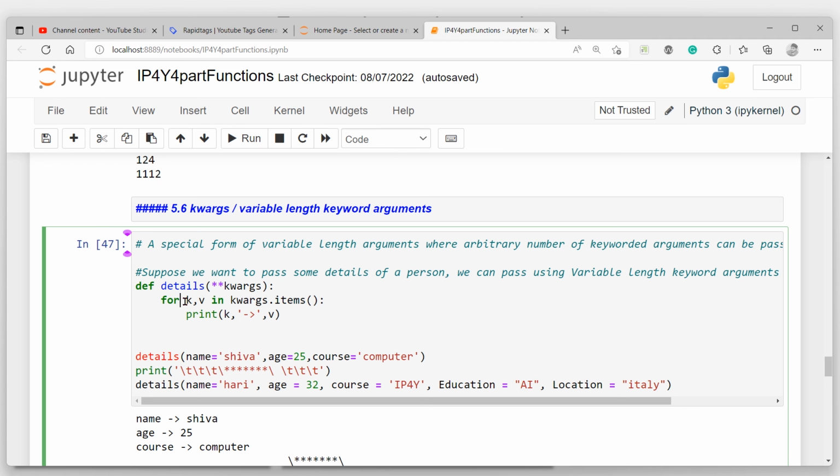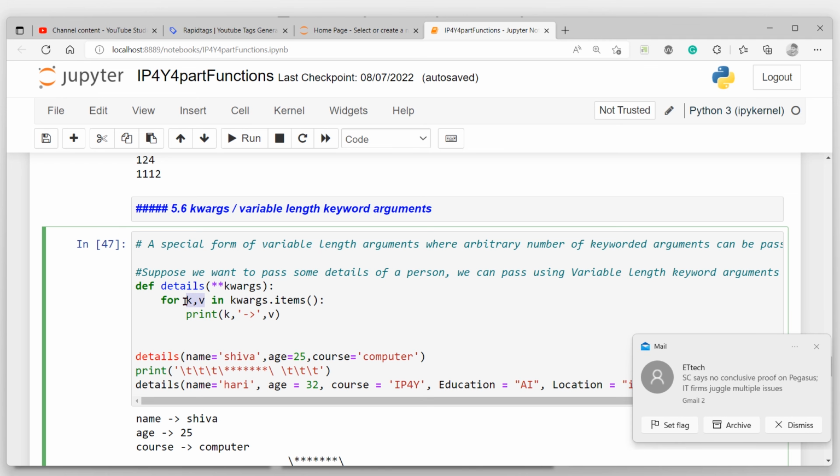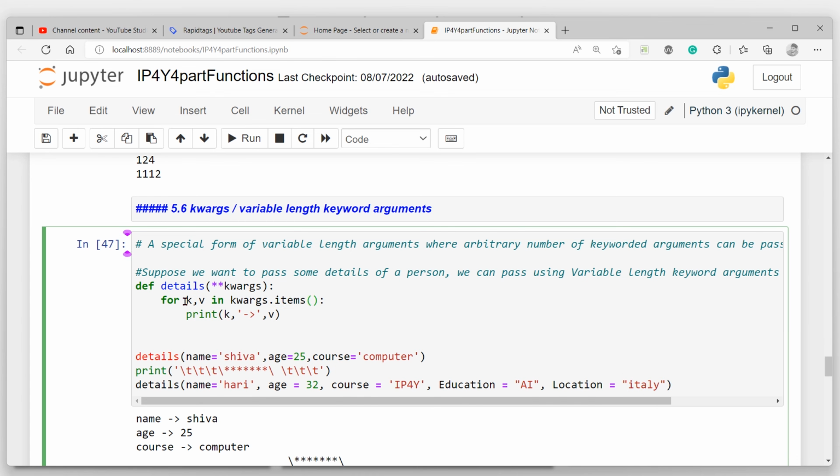Here I have taken a tuple type assignment, that is k comma v, two loop variables, and then kwargs dot items, because it will have key and value pairs. And then we want to print. So this is how we have defined our function, and the function name is details.